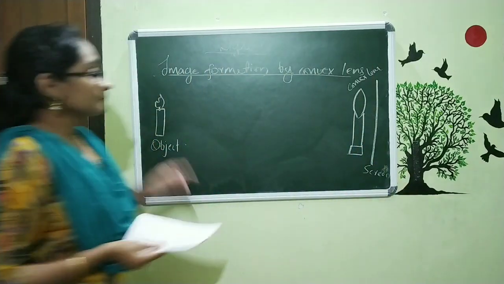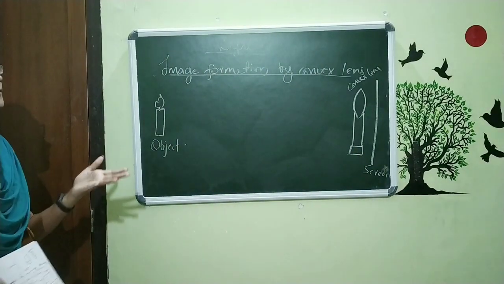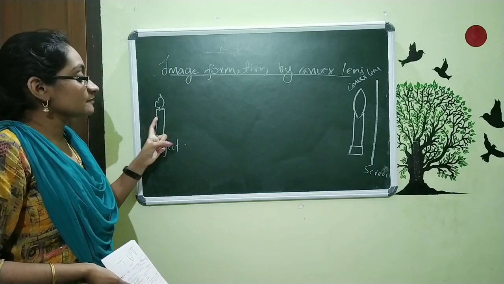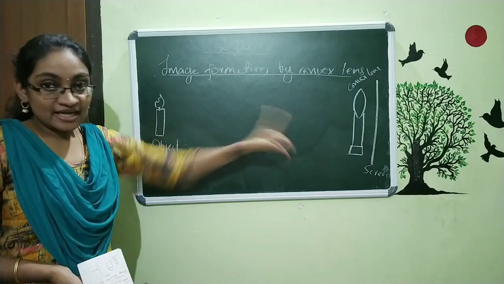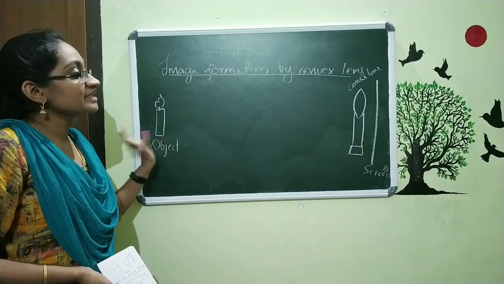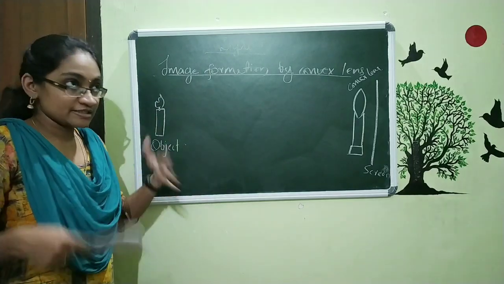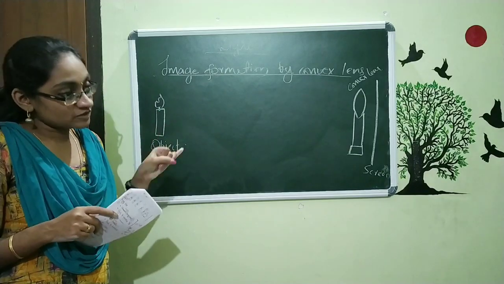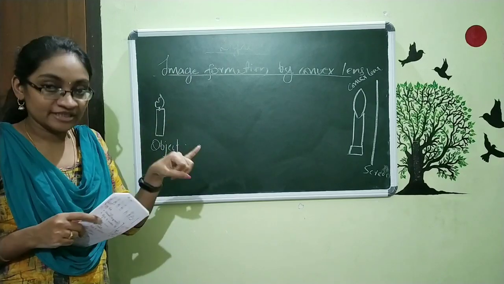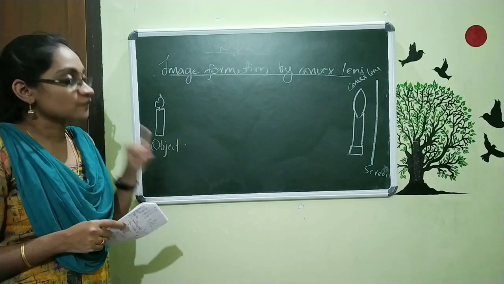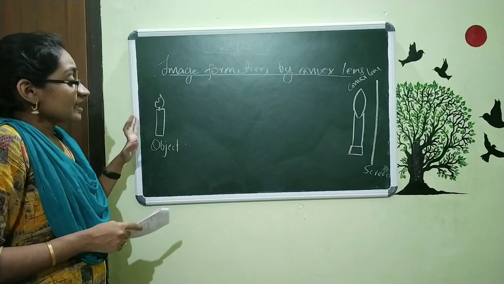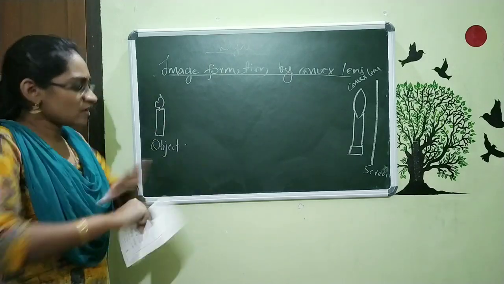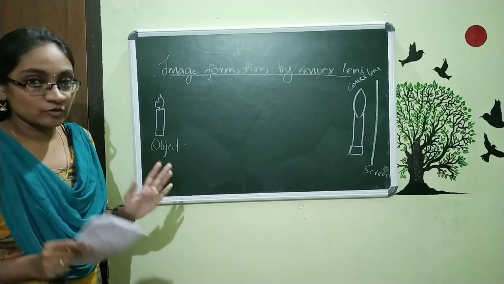The experimental procedure is similar to our mirror experiment. That means we change the distance between the object and the lens, and check what image is formed on the screen. Is it possible to focus the image on the screen? Sometimes it is possible to focus the image on the screen, and sometimes it is not. And in some cases the image will be small, big, or the same size. All of these will happen. Now we are going to check.